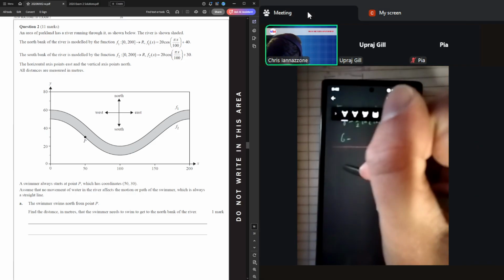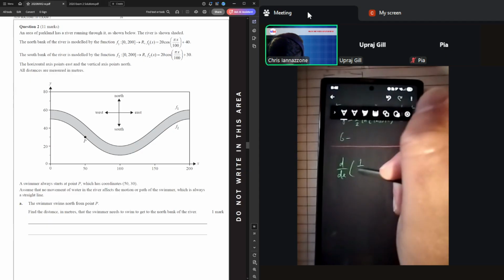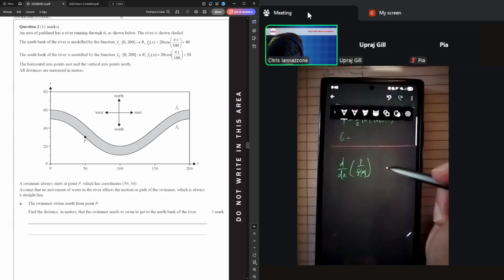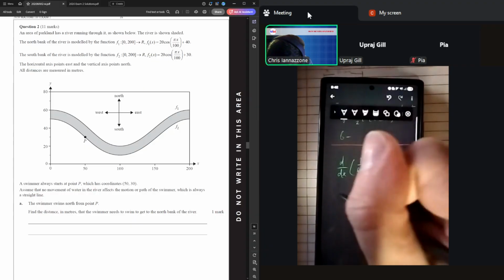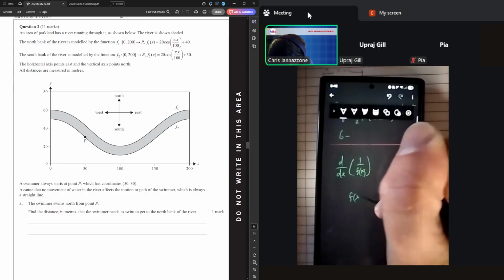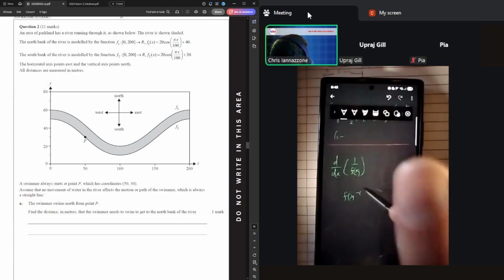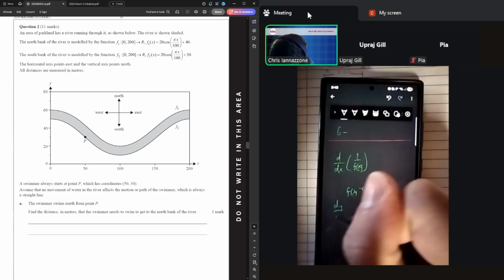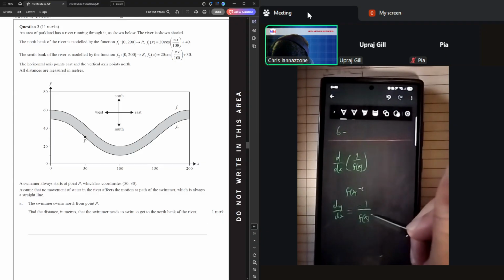So if we have diff of 1 over x, so d dx of 1 over f, that's f to the power negative 1. That's just a log, isn't it? I always get it back to front when it's 1 over x on logs. Let me just double check. Nah, integral of 1 over x is log, so diff of it is, you got f to the power negative 1, negative f to the power negative 2. So dy dx is negative 1 on f of x to the power 2.